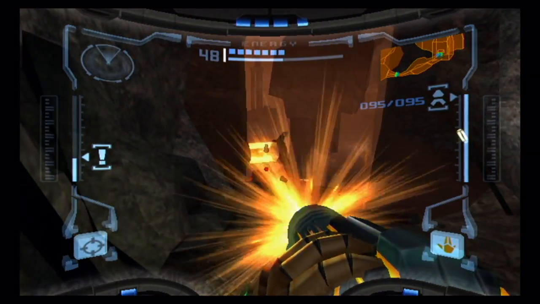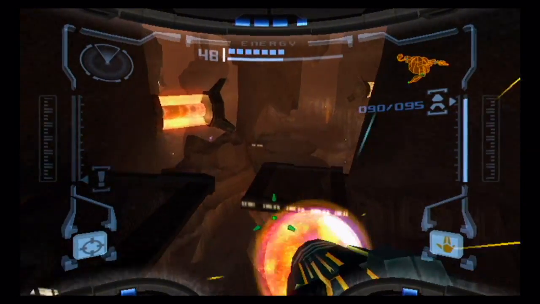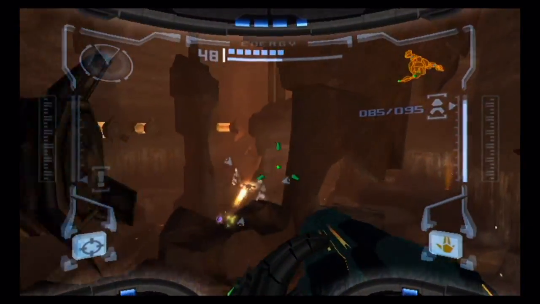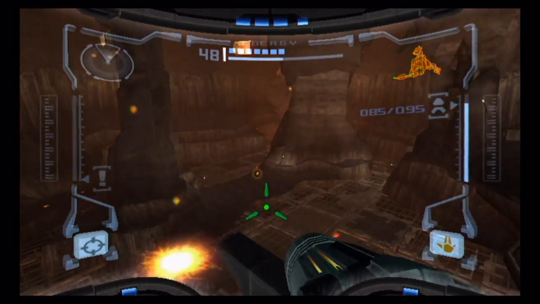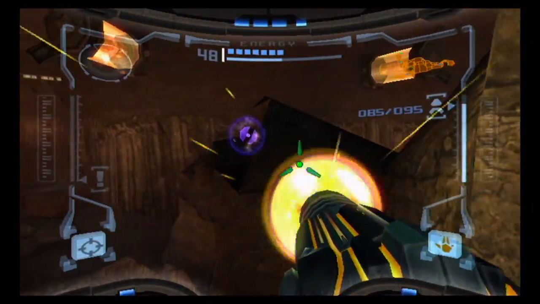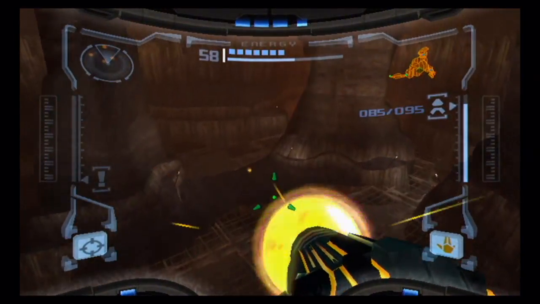Careful aim and fire! Instantly vaporized. Yes! Ultra energy! So, okay, so you actually have to face the charge beam at what you're trying to draw in. Got it.